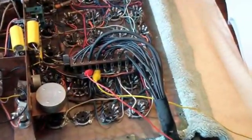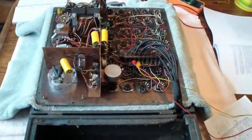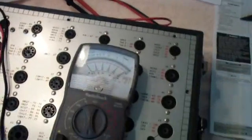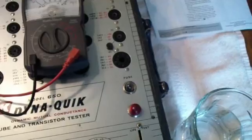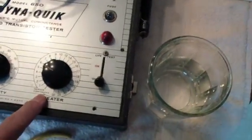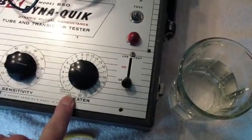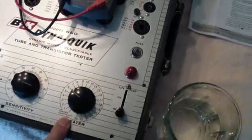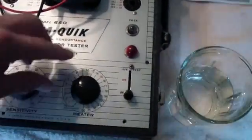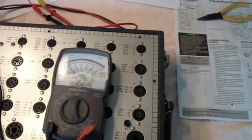I've attached two wires to pins 3 and 4 — red on 3 and yellow on 4 — running them outside the chassis so I can rotate the heater switch while checking each winding. I've attached the meter to those two leads, set to R times 1. Starting in the heater continuity position, it should be open — infinite ohms — because that position puts the NE51 bulb in series, and I've removed the bulb. As you see, it reads zero current.